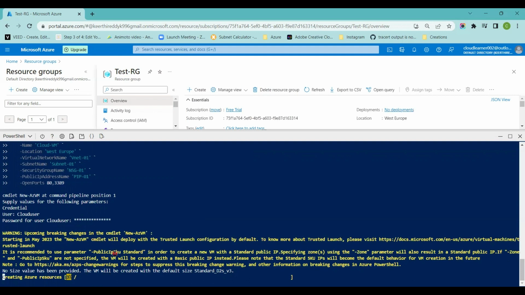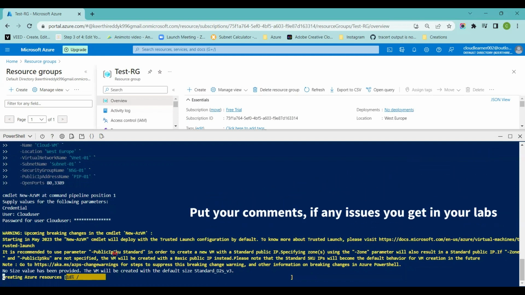Now we can see the message below that line, which is saying creating Azure resources. This deployment will take some time, guys. Basically, it has to create a virtual network. It has to create a public IP address, NIC card, and then a disk for it. After that, it will create the virtual machine. Like how it will create the resources in Azure Portal when we are creating it in the Portal GUI, same likewise, it will create in command line interface also, which is the Cloud Shell.